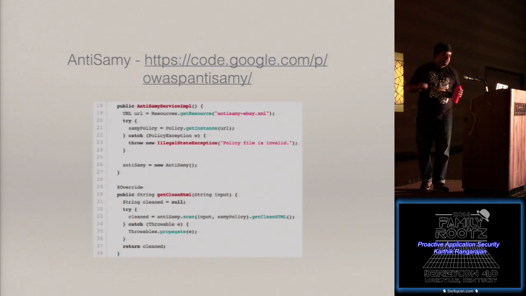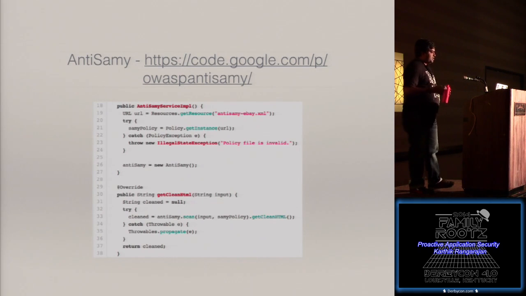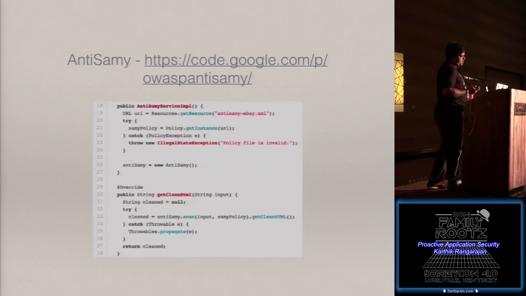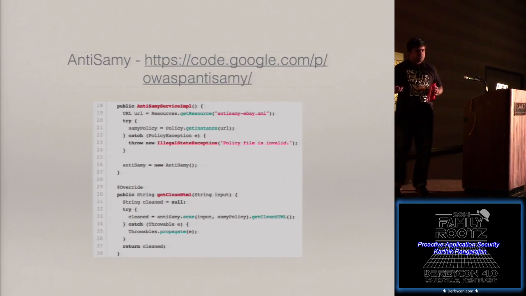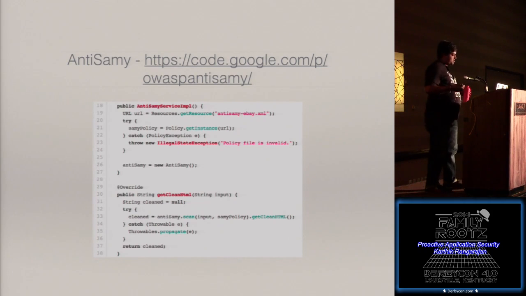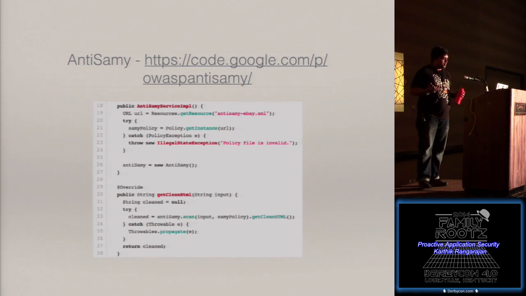It's released under a BSD license, it's an OWASP project, and again, it's super useful when you have user-supplied HTML, or even CSS for that matter. It comes with a default set of rules. eBay uses this because there is an eBay rule set which is pretty good. And it's also got simpler rules for if you want to load richer content.